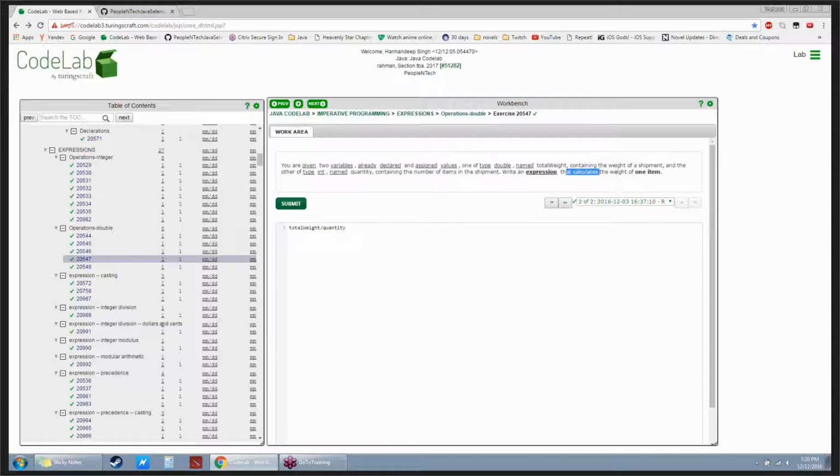Write an expression that calculates the weight of the item. So total weight divided by quantity is the expression that will let us know the weight of one item, right? Since there are a bunch of them in a box.